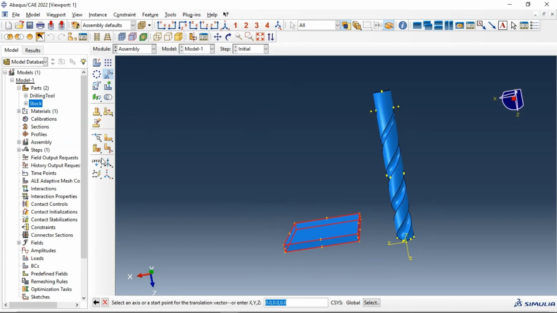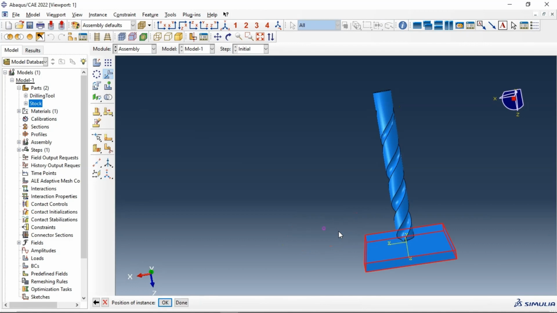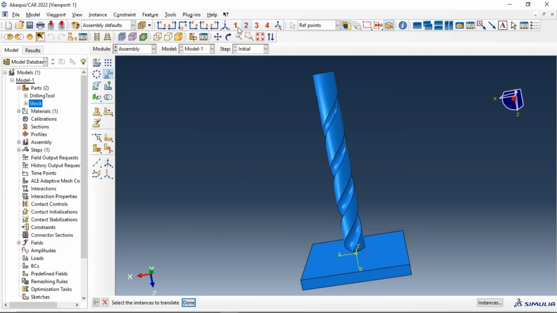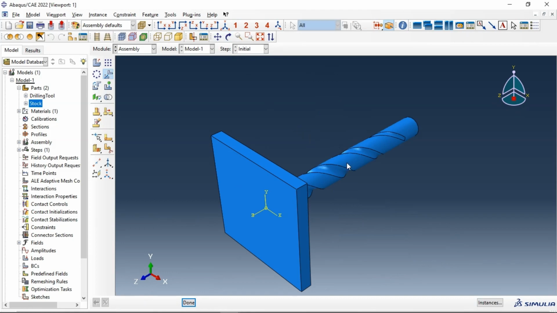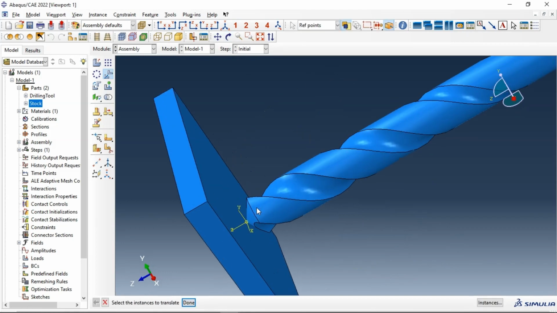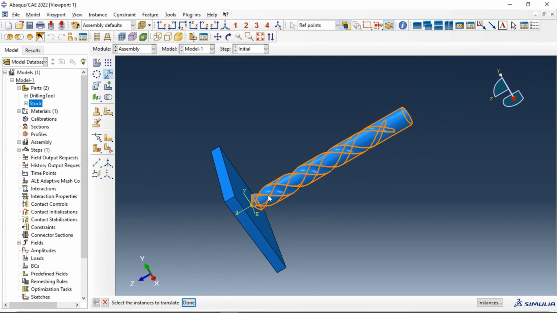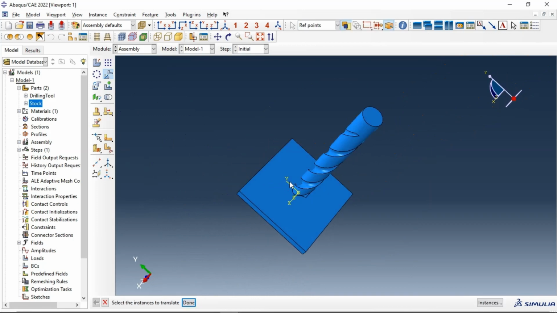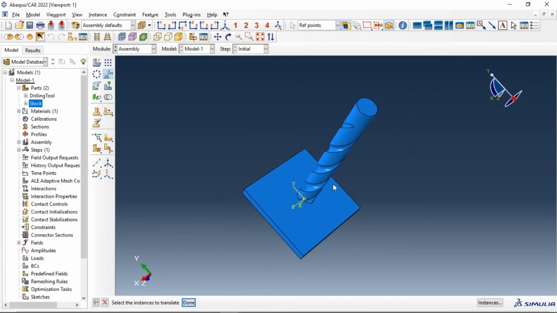Let's create middle points, select this part, select this point and translate to the 0 point. Click OK. Now we have the assembly of our stock and drilling tool.